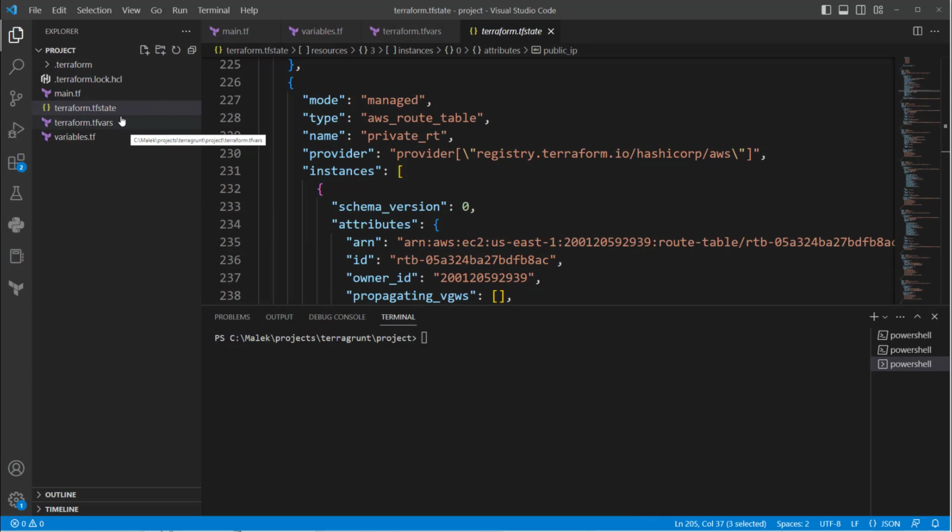But if we give this Terraform code to another guy in our team, and he runs the Terraform, it will rebuild this infrastructure again because there is no Tfstate file on his computer. Otherwise, we can also send the Terraform Tfstate file to him or her, and then he can manage the infrastructure. But it is not a good way. Is there any other way that we can manage the Tfstate file?